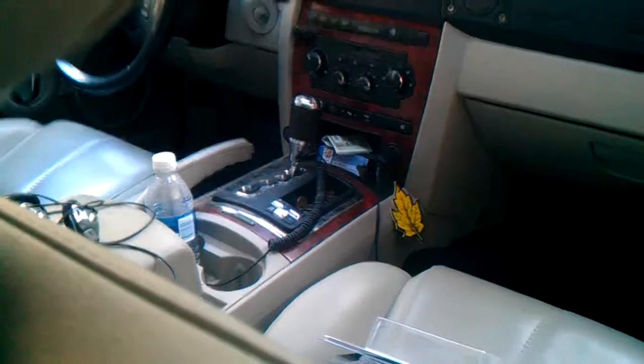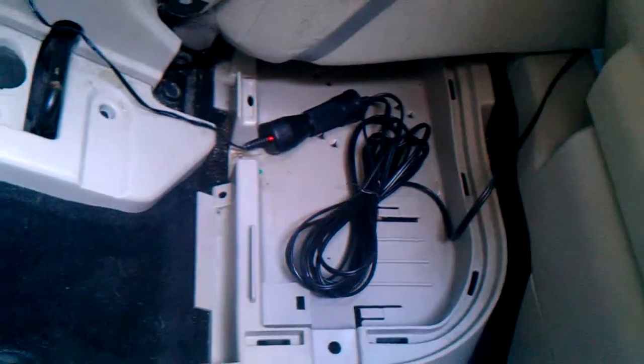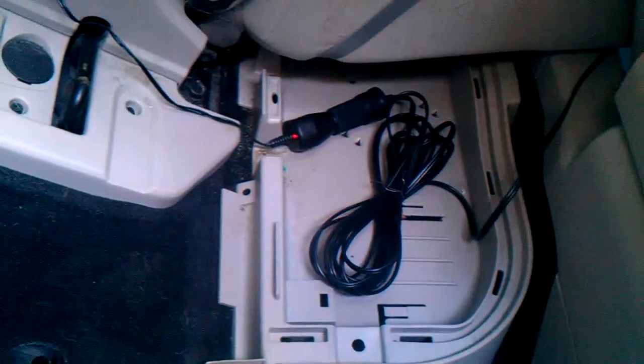The wire goes down the side, in between the front seats and to the back seats along the floor. It's covered up with mats so nobody will trip on it — it's underneath the matting and the carpet. You can see the adapters on the unit, and this is a little cubby actually underneath the seat in the Jeep. It works out really nicely to hide the unit underneath the seat, all covered up just like that.